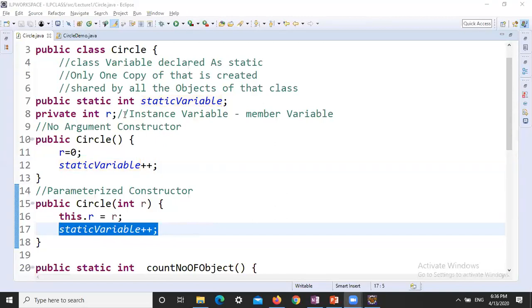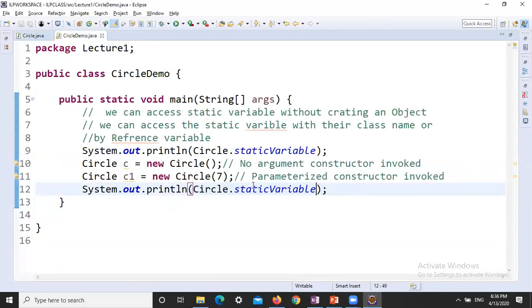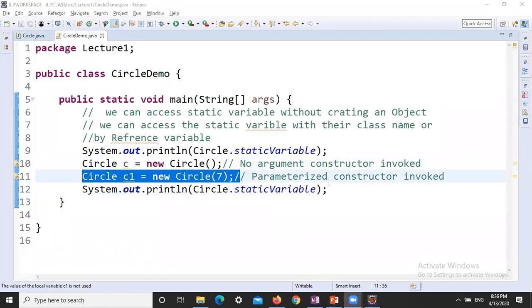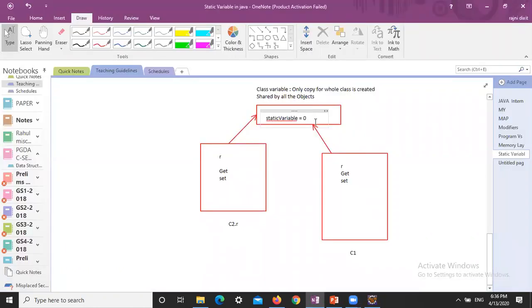When the first constructor is invoked, the value becomes 0 to 1. And then when the second constructor is invoked, that 1 becomes 2.